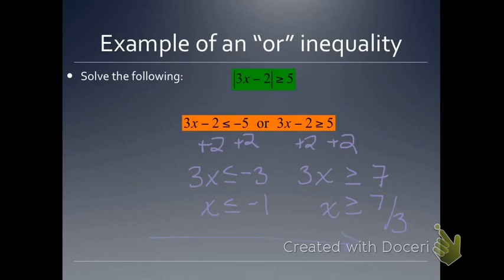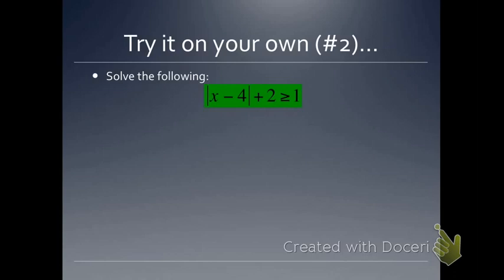So graphed, we're going to have closed points. And we're going to be less than and greater than. Again, try on your own. Tell me the two x values that will define the answer inequalities. So the lower x value and the higher x value that define our solution.